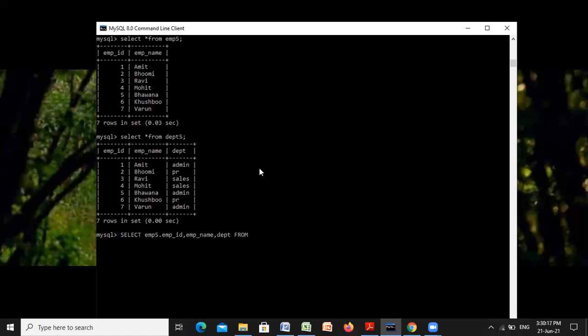From emp5, first table, dept5, this is our second table. So we need to use where clause, because we need some identical fields there. These IDs are identical fields which we can use here.